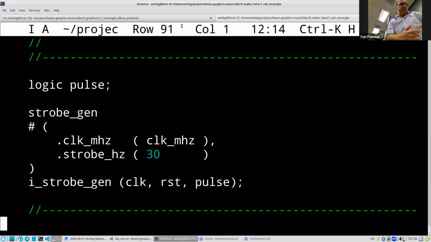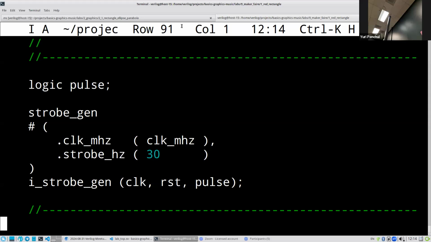So essentially, why do we need strobe? A clock generator on this board runs with a speed of 27 megahertz. But if we update coordinate with frequency 27 megahertz, it's not something useful.